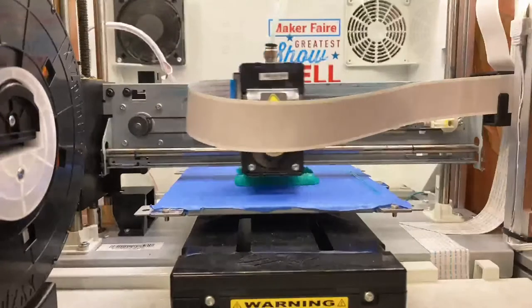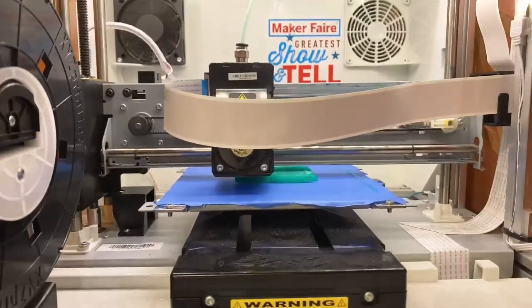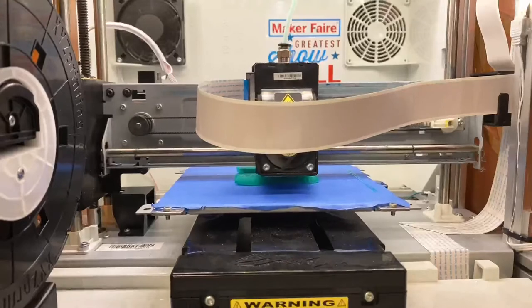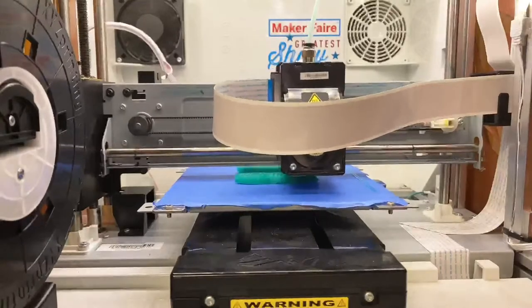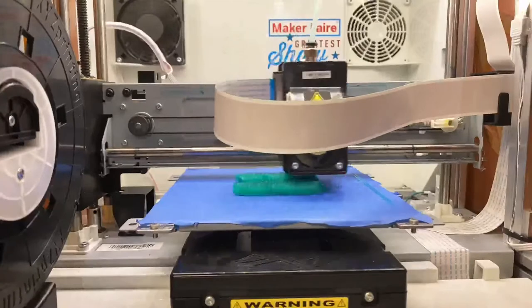So I don't know what I'm going to make this, but I did design this building myself. And I actually designed it off of Thingiverse. You can do some designing on there. There was this guy that had a thing for brick.